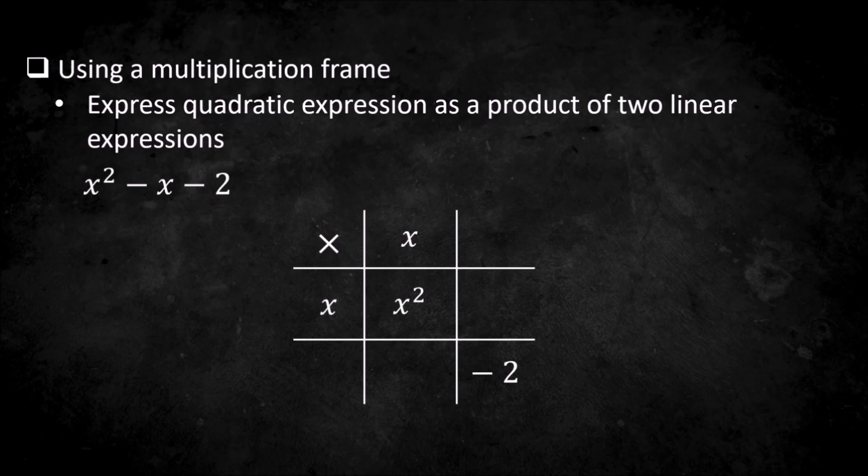Next, find two terms when multiplied results in -2. They are -1 and 2. There are other possible combinations, and we can use any of them as we will check if the combination is correct at the end. Fill up the two numbers in the box at the top right and at the bottom left. The numbers can go to either box. We will check if the position is correct at the end. Fill up the two remaining boxes by multiplying.